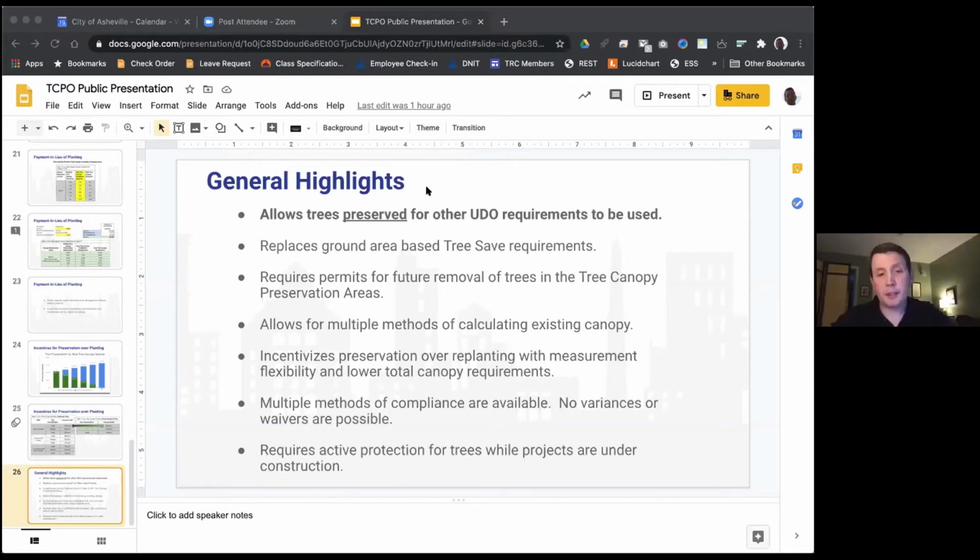And that is appreciated. There were a couple of questions that came up about protecting the roots of trees on these properties and educating builders and developers as to how to protect trees on construction sites. This is going to be a pretty steep learning curve for a lot of people. My guess is even the city staff will have to learn how to review plans and understand what the limitations are with trees with respect to building construction.